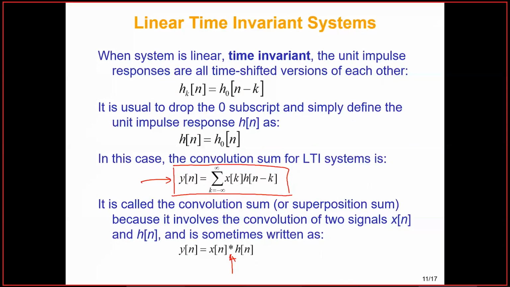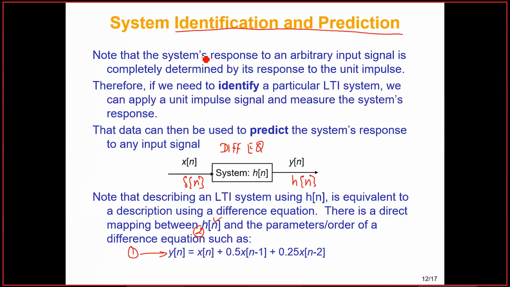Now one thing I just skipped right here was we can completely specify or identify your system if we are given either the difference equation, just like here, or we are given the impulse response. Now for an FIR system, there is a direct one-to-one relationship between impulse response and difference equation. Given one, we can find the other. Typically we are given the difference equation, and from the difference equation it is very easy to just come up with your impulse response.